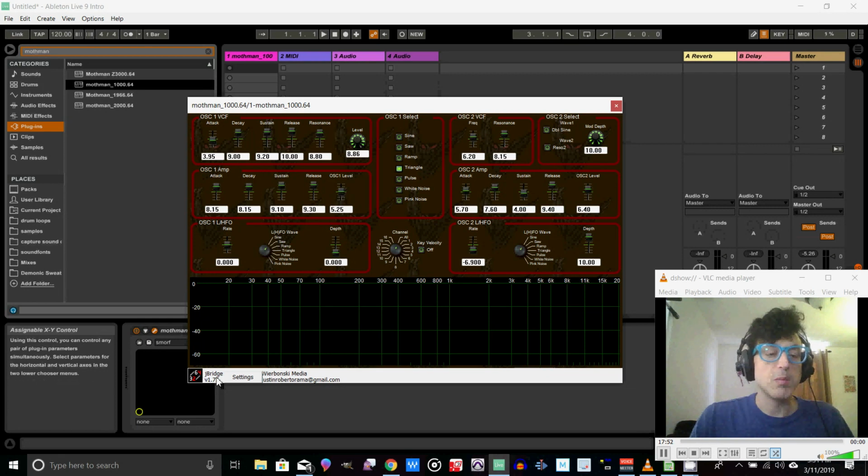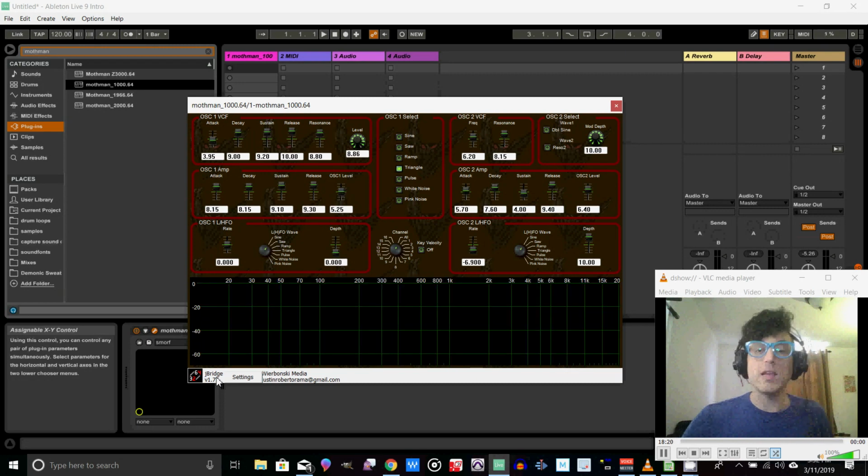JBridge is a cool little plugin that you can download. It's commercial, but it's not very expensive, and it's very worth it. It allows you to use 32-bit plugins on 64-bit software like Ableton 64-bit. Now, if you're using Cubase or a lot of the other programs, it doesn't really matter, though a lot of them will use 64 or 32-bit and just basically bridge them by themselves. So anyway, just wanted to tell you guys that before we got started.